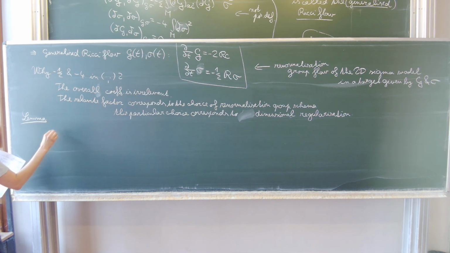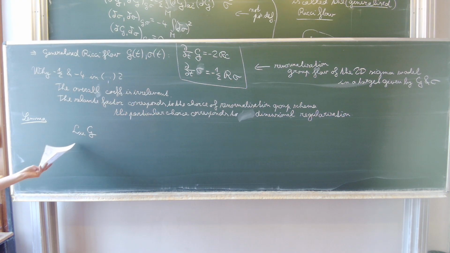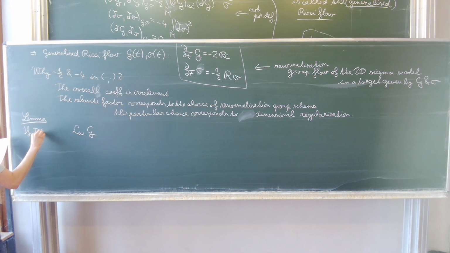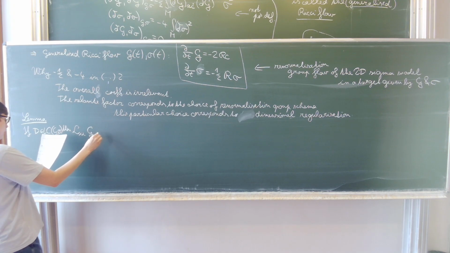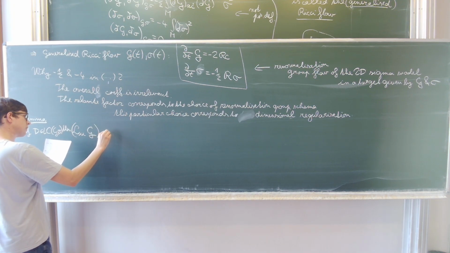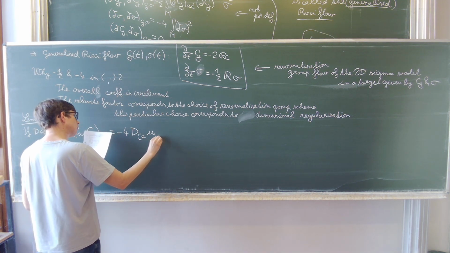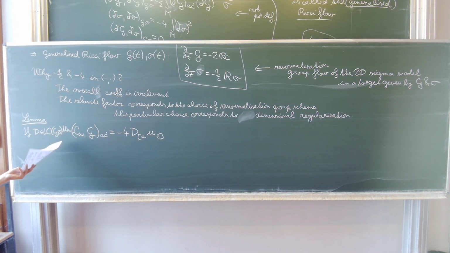So if you remember, some time ago we had a formula for what this thing was. If you take the generalized Lie derivative of the metric, there was a formula for this in terms of brackets on the current algebra. And there's a different formula which says that if D is a Levi-Civita connection, then you can write this thing as minus 4. This is somewhat similar to what you have in ordinary geometry.